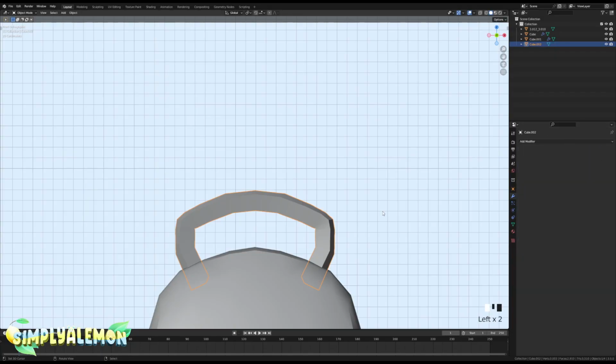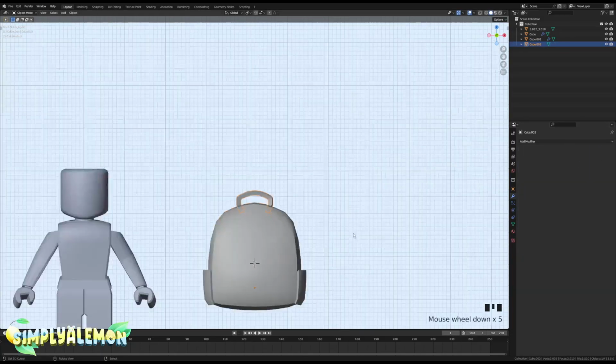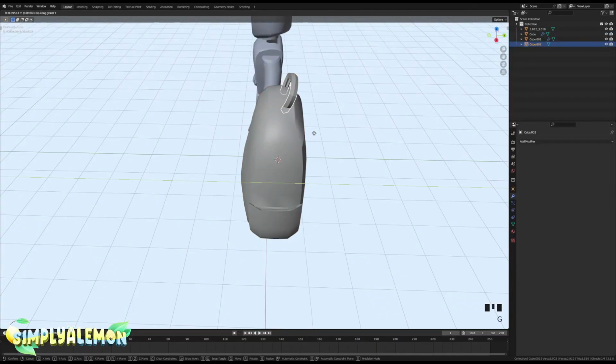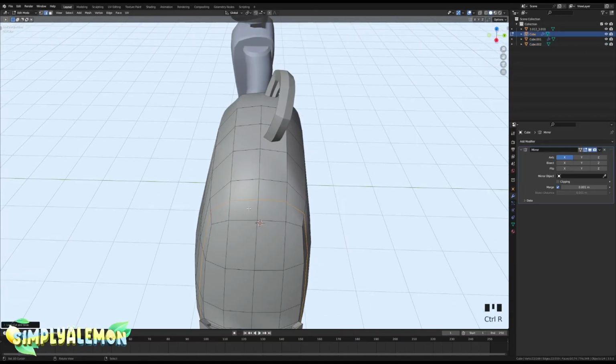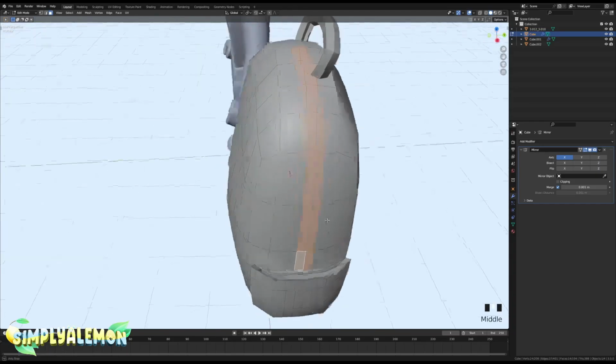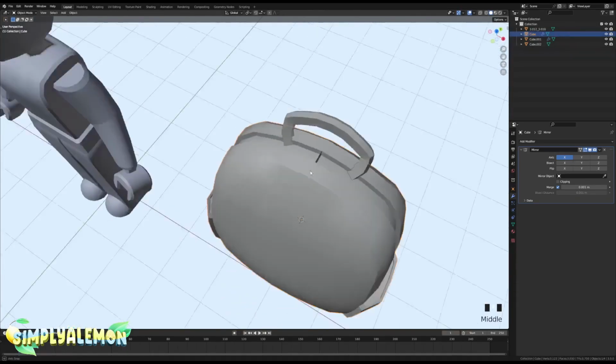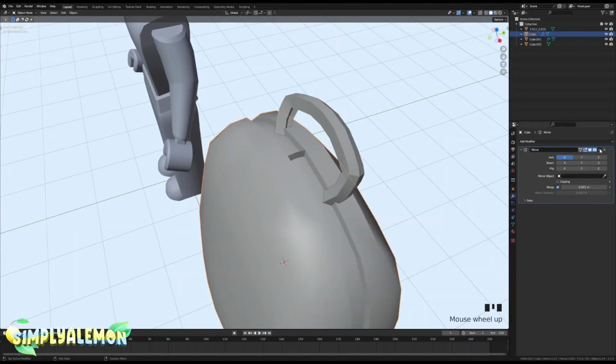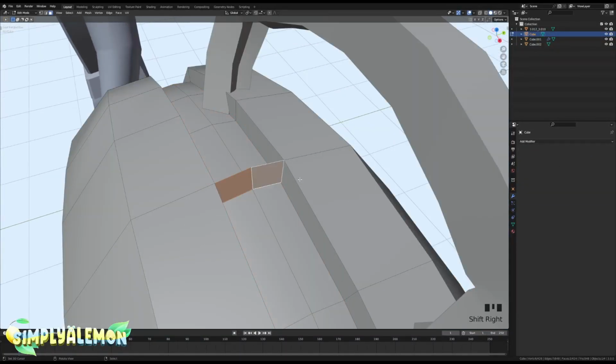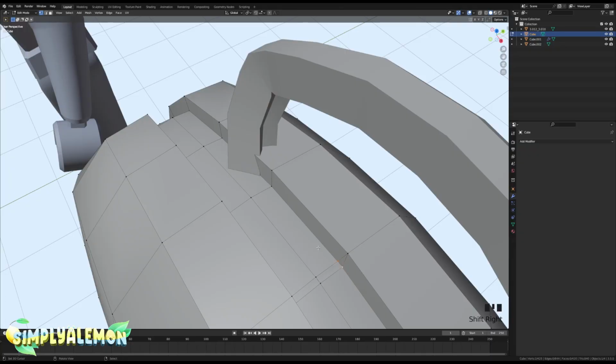I'm going to add these modifiers really quick. Then to add like a little zipper here, I usually add in another edge loop here and then another here. And then I'm gonna select these faces. And then I'm gonna do Alt E along normals. And I'm going to extrude this in. And then you see there's a face here, but that's really easy to fix. So you can mirror and then just delete these faces. And then you could just merge these.